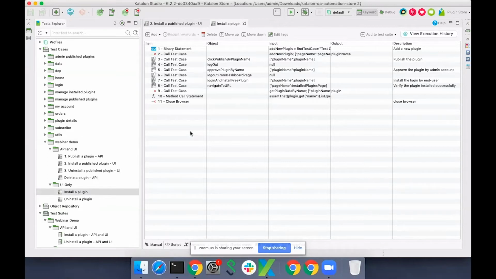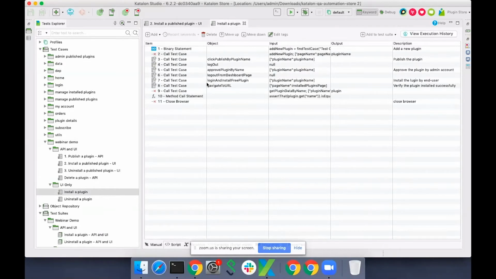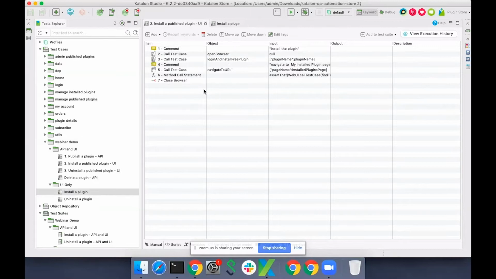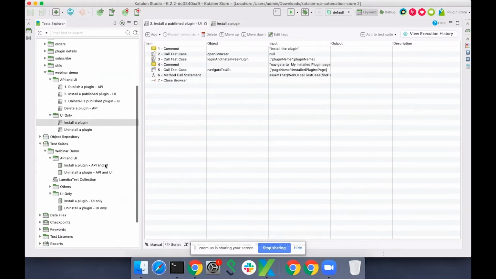So there are two test cases, which are install a published plugin and install a plugin. Here you can see how the dependent test cases have been reduced, and we also have two different suites to compare the performance. Let me run it.